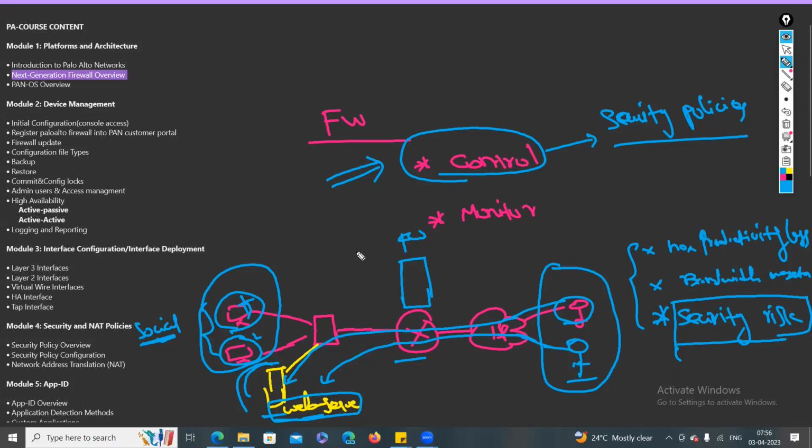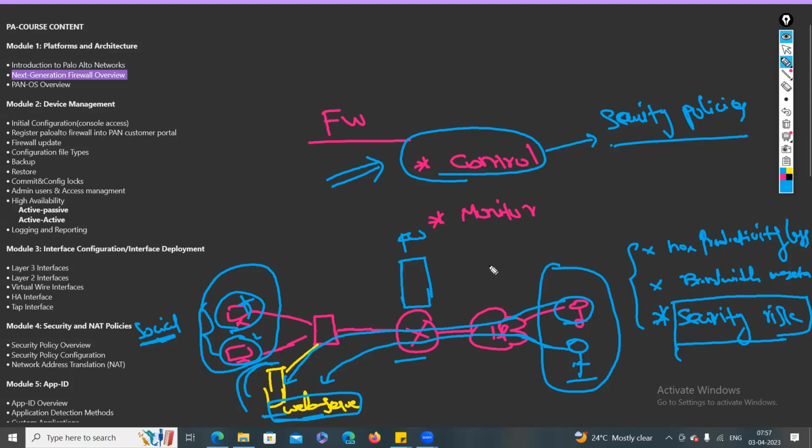So how can we control the traffic? With the help of security policies. While creating the security policies, I can define what kind of service I'm going to allow, and to whom I'm going to allow it. Service and application, everything I can have in my control. With security policies, I allow only what they need to access to complete their job.